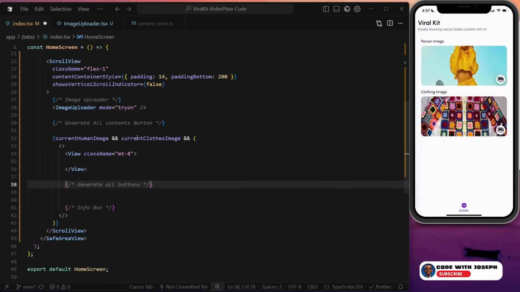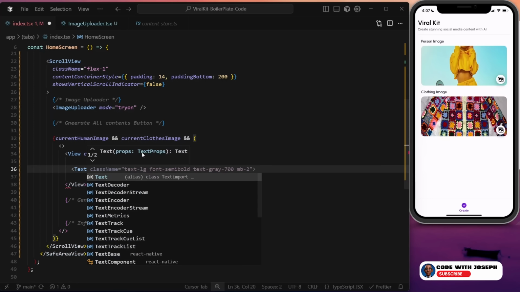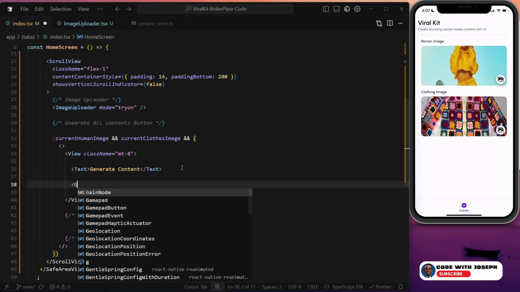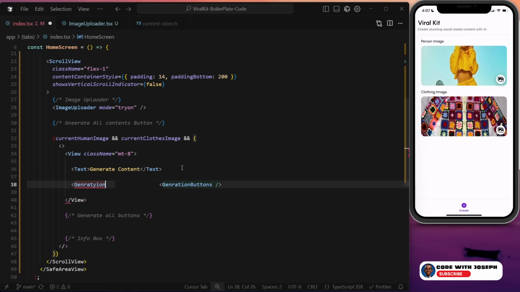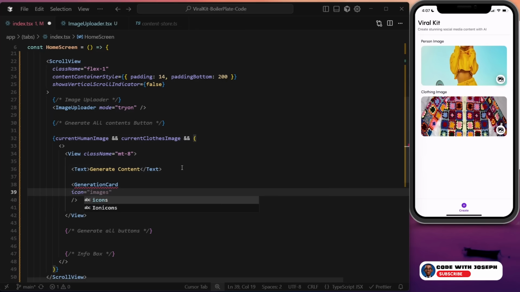So first things first, we want to have the buttons showing right away. All right, so right here, I'm going to have effects, and this is generate content. Inside of this, I'm going to have a generation card, which we are still going to implement really soon. So what are we going to have inside of there? Icon is going to be shirts.